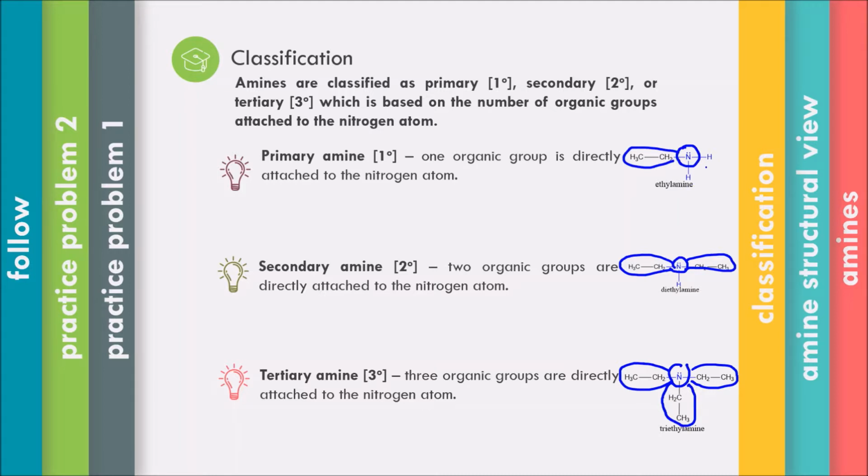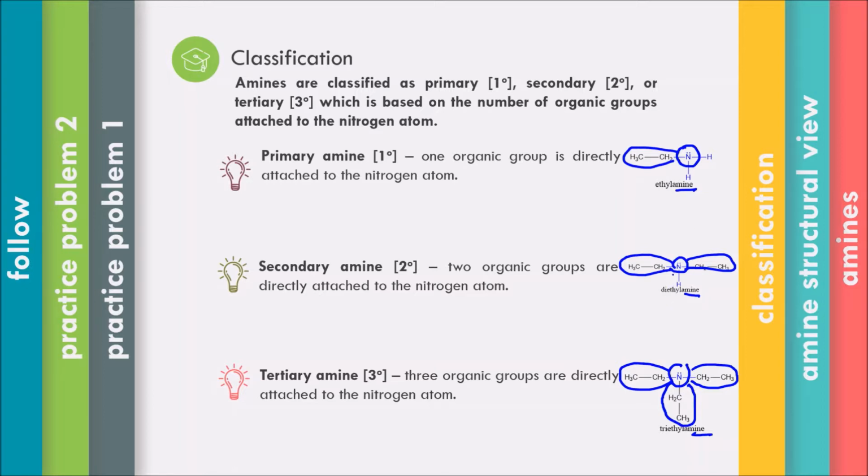So notice that all of those molecules got amine as part of the name because they all have nitrogen in them. But now we are going to refer to substituents just like alkyl groups. So for example, in this molecule, we only got ethyl, two carbons, ethyl. That's why it's ethylamine. The hydrogens are just going to be part of amine.